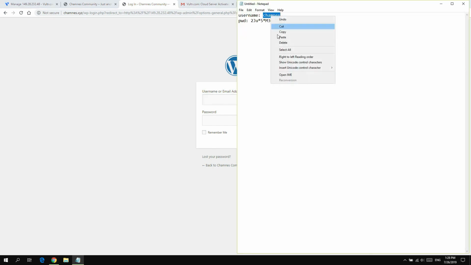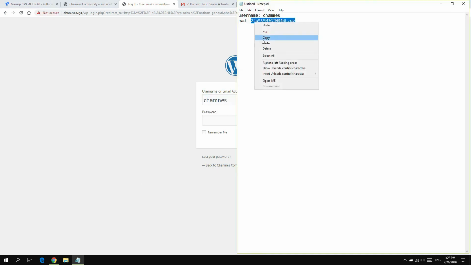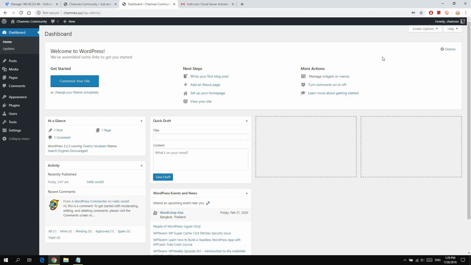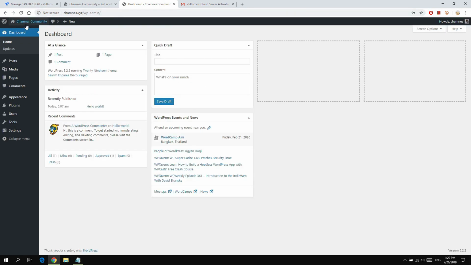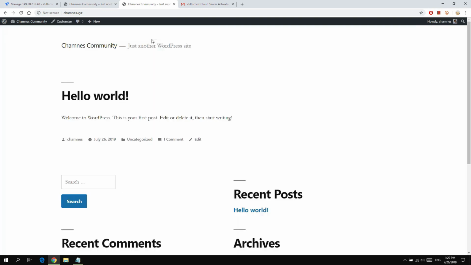I'm gonna use the username and password in the text files to log back in again. Bingo! I now log back in the WordPress dashboard. From the admin bar, I choose Visit Site from the submenu context to go to the front end site. There we go. The WordPress site is fully working with the jobnest.xyz domain name.